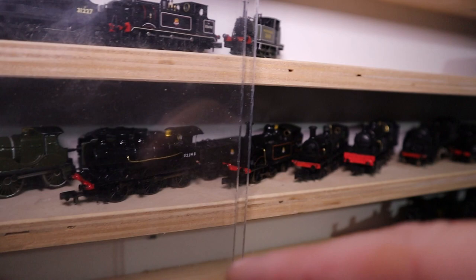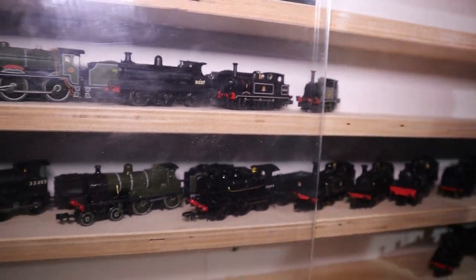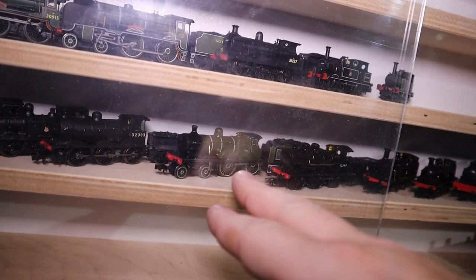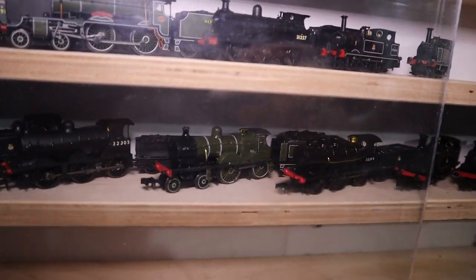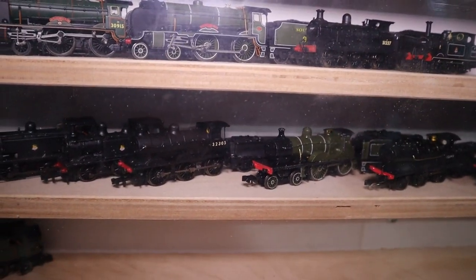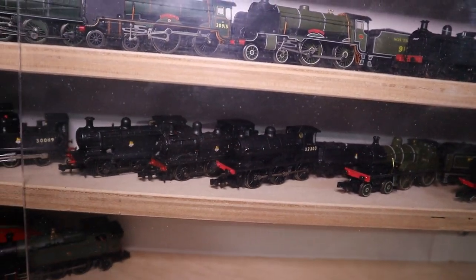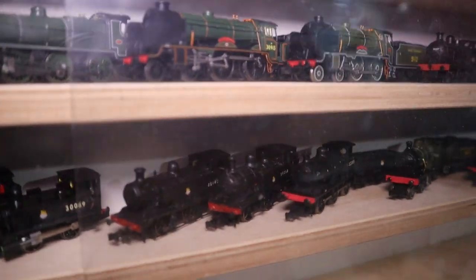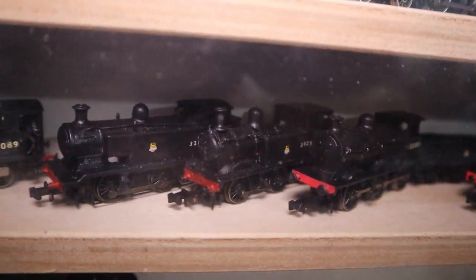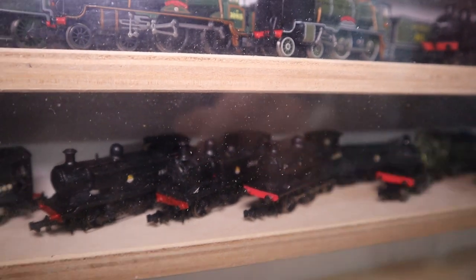This is my C2X with double dome which looks quite nice. That is my SCCRE which I'm slowly sorting out — I need to get some spare pins for the wheels. It technically runs, just doesn't run well. That's my C3 — my first tender kit build which I've printed.